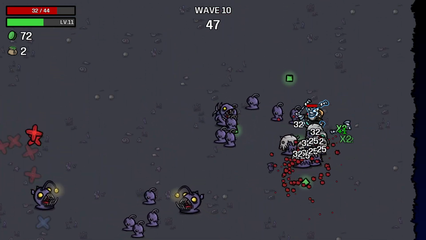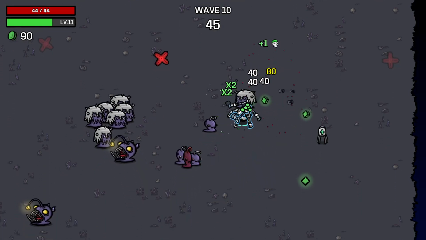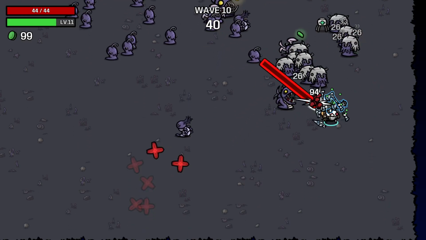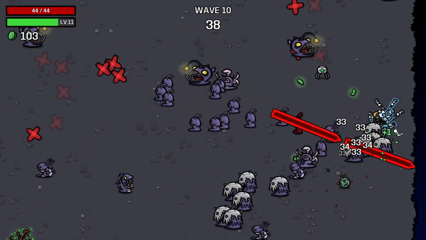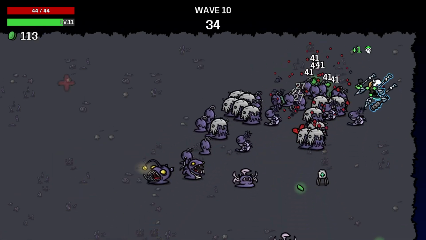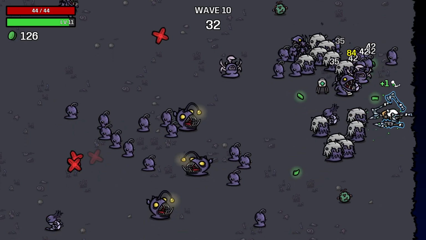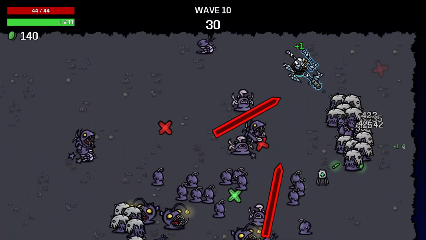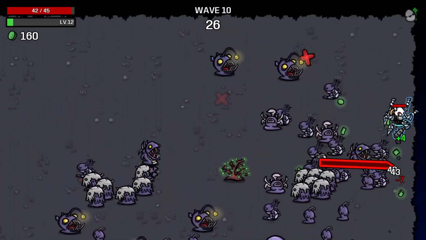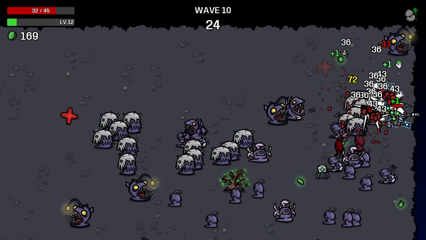Okay, we got celery tea here. This is actually helping us, I think. Preserving all the tanks for one finishing hit. I didn't want that plant to get taken. Whatever.